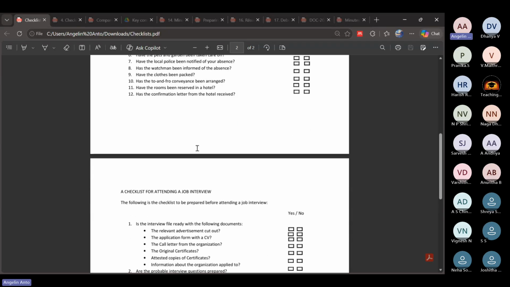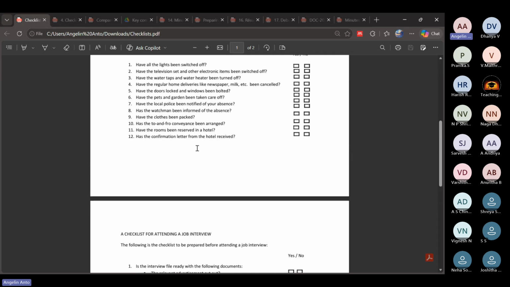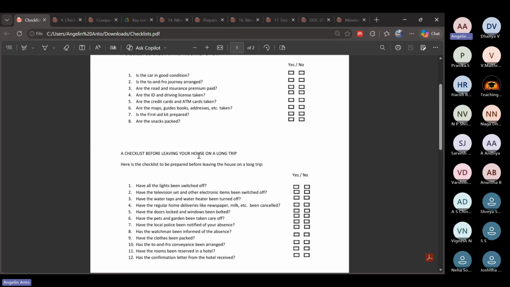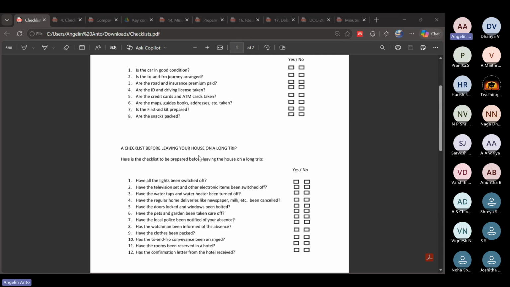And then maybe sometimes you can also be given a process. They might connect the two. So they'll ask, describe the entire process, make a checklist for it. That can also happen. This is pretty self-explanatory, but any doubts with checklists?